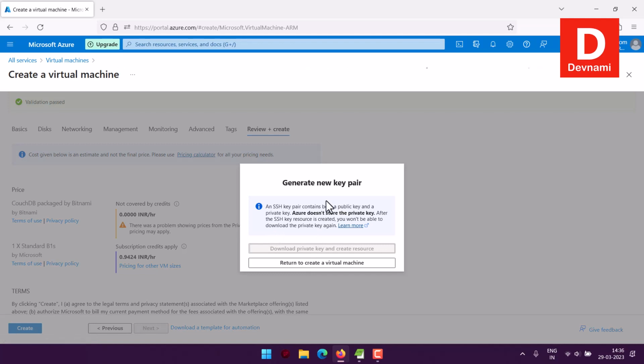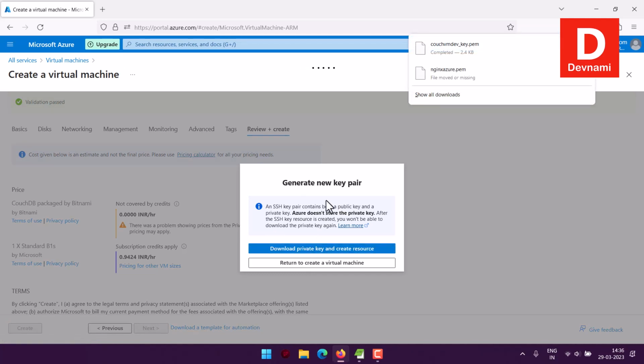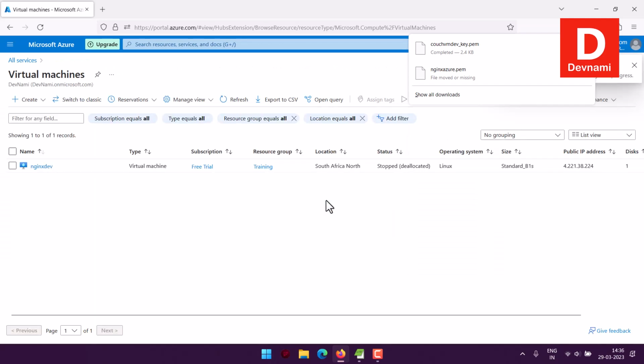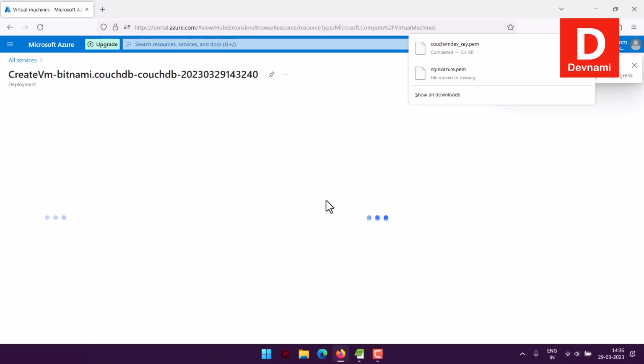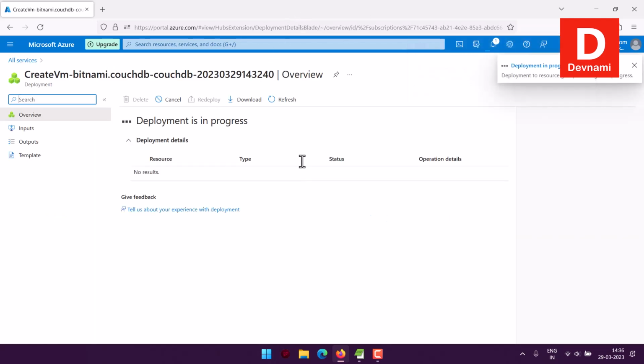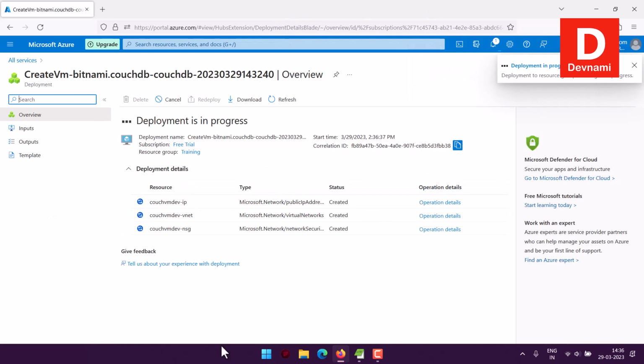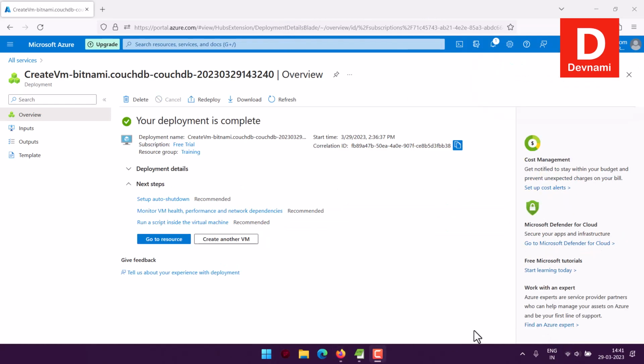The reason being, we can use this for Bastion, or if you are using, let's say, SSH with PuTTY on Windows, you can use this key for converting it to private and public key separately and use it for PuTTY's login option, right? So once you go through all of that, wait for deployment.